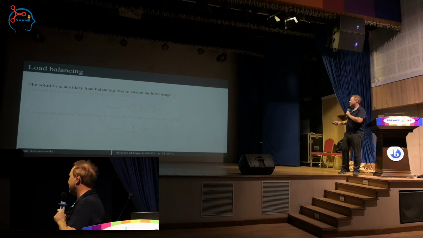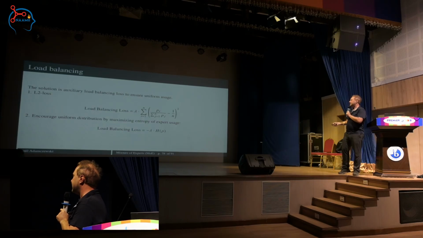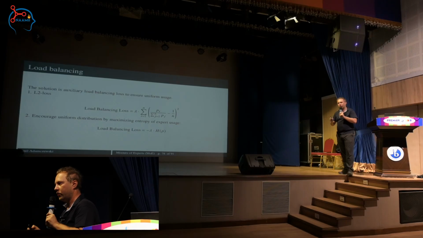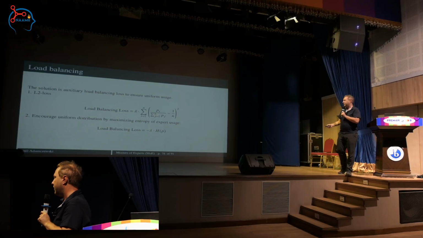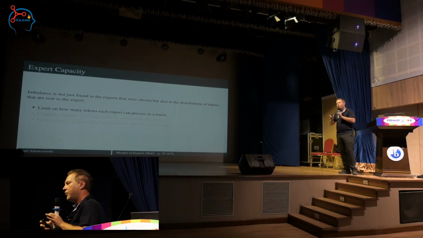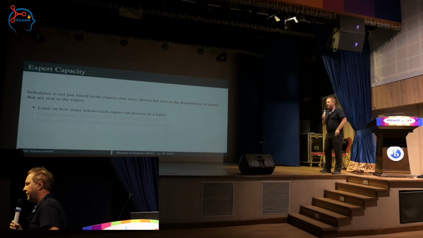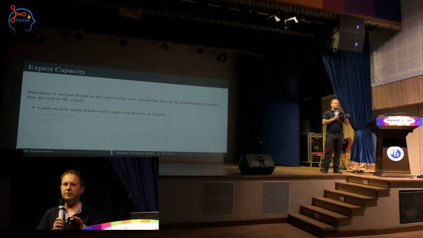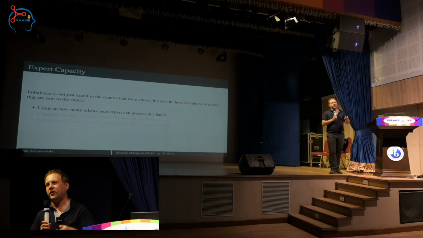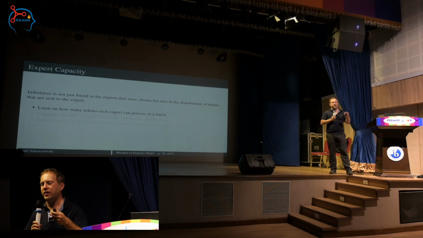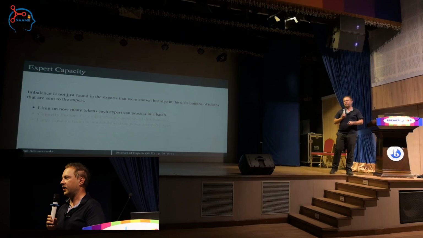All right. So this is our load balancing loss. This is how we work on the output of the router. Then we have another. We looked at the output of the router, but even though the distribution may be more even, some of the experts may still be more overloaded. There may still be more tokens going to some of the experts.